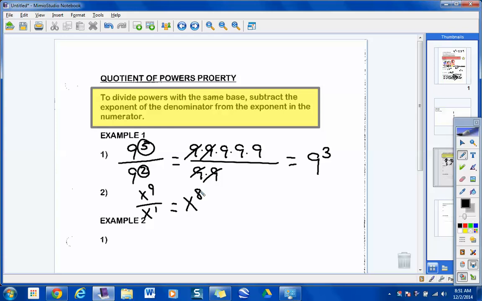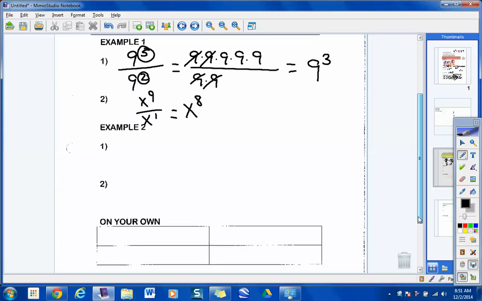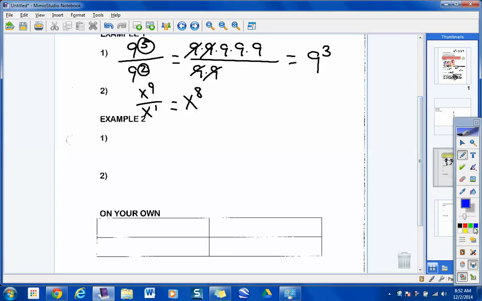All good? All right, so let's look at some examples that are kind of like the multiplication ones. What happens if I have something like 16 x to the 7th over, maybe something like this, maybe 8 x to the 3rd? I don't know. I'm going to write it. Maybe this will help you see it a little bit better.